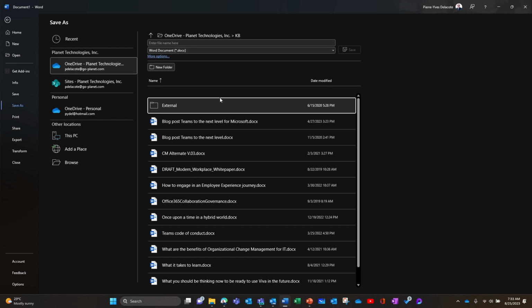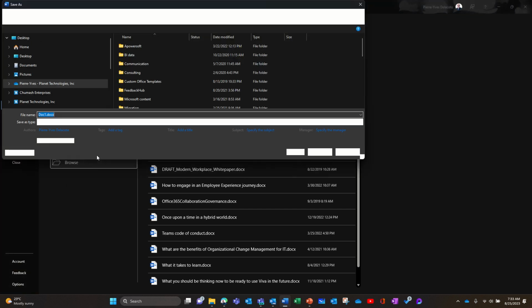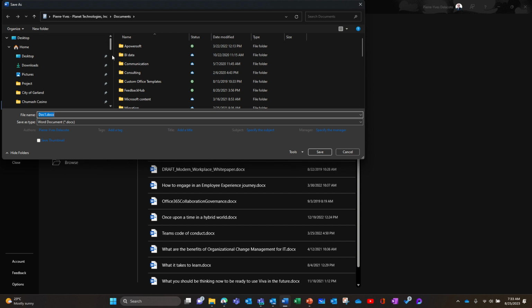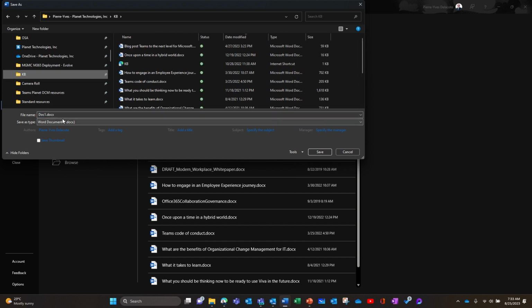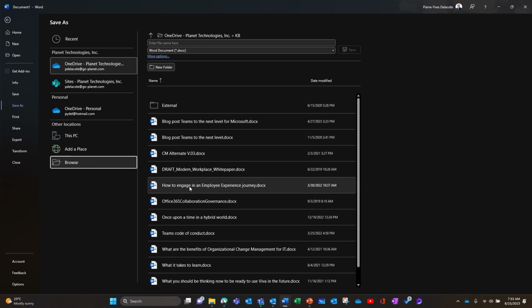I could do that, but what I do is browse, since it's my computer, and I have my favorite here. I know that I can store this document directly here. So it's another way to access your OneDrive from Word. There are two ways, actually. Either you store it on your computer directly and then it will be synchronized in OneDrive in the cloud, or you save it directly in OneDrive. Up to you. You see what's the most comfortable for you.